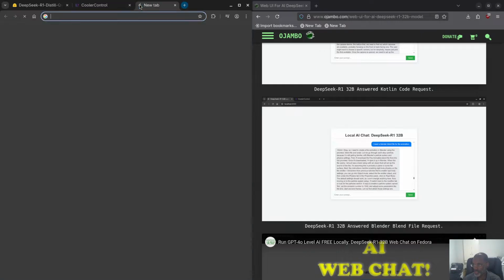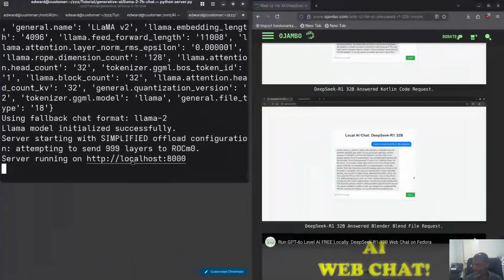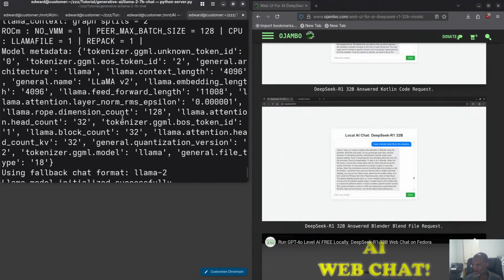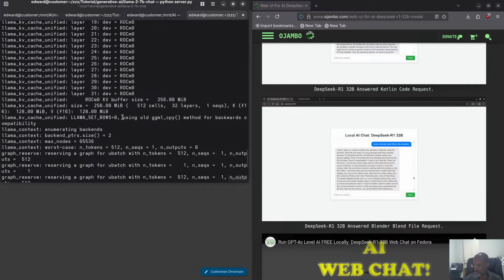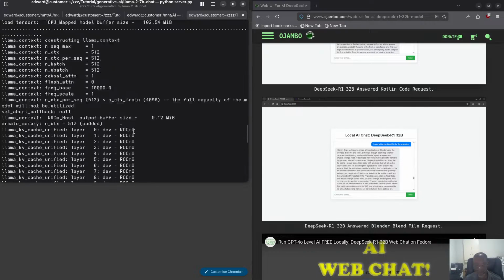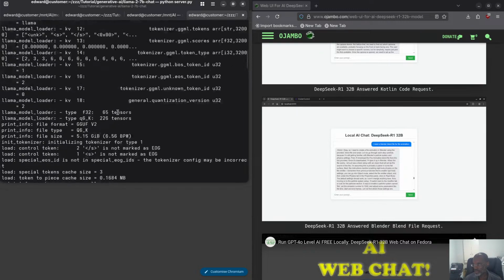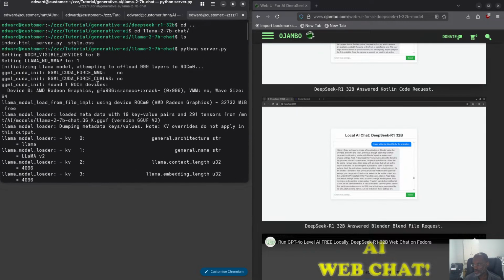So I'll go here, and I believe if we go back to the command line, yeah, see, it's ready. Let me zoom out here so you guys can read this. You see, it loaded all this stuff. You see ROCm 0, that's the GPU. If we scroll all the way up, you see here, it attempted to offload 999 layers to ROCm.